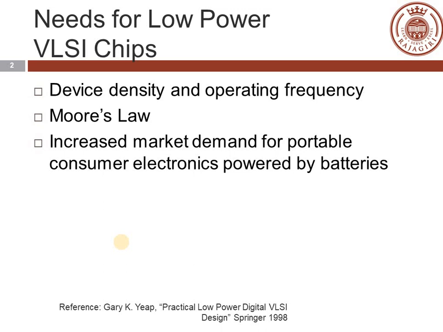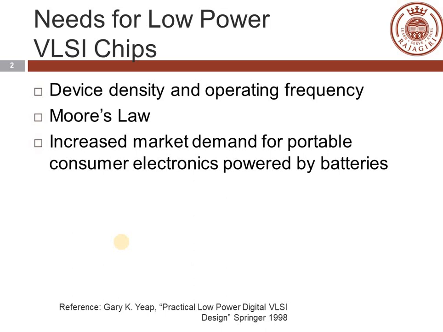Another factor that fuels the need for low power chips is the increased market demand for portable consumer electronics powered by batteries. The craving for smaller, lighter, and more durable electronic products indirectly translates to low power requirements. Battery life is becoming a product differentiator in many portable electronic markets.